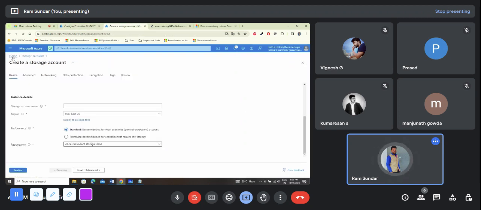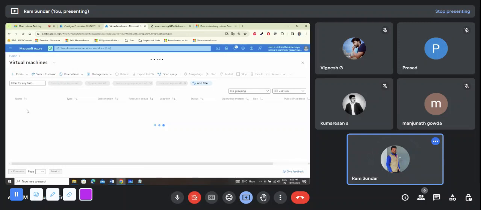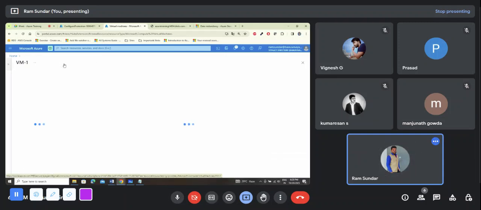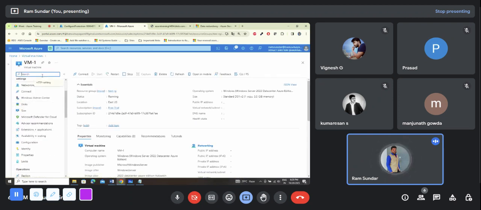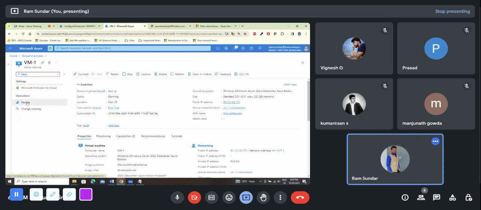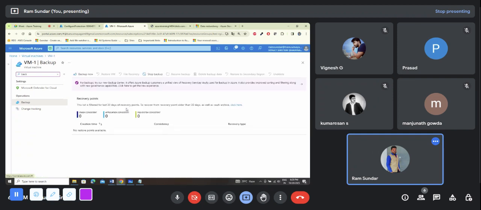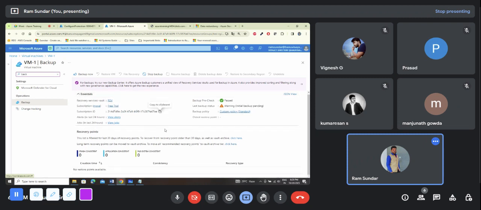Okay, so I'll go to the VM1 now, which I added the very first. So go to the VM1 and just search backup. There are no restore points available.